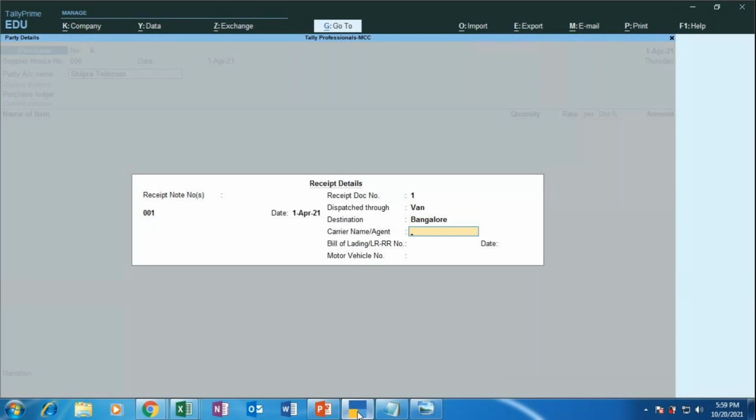I press enter, and we have the carrier name. Now, through which transporter he is supplying the stock to me from Delhi to here. The transporter's name I have to give. So I'll give it as Shakti Enterprises.